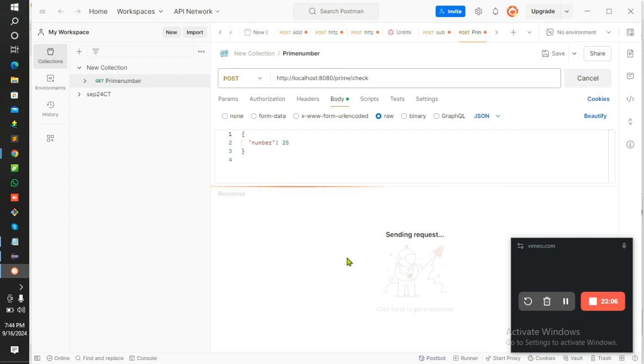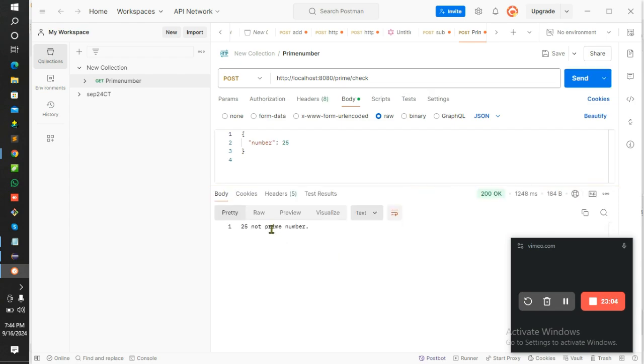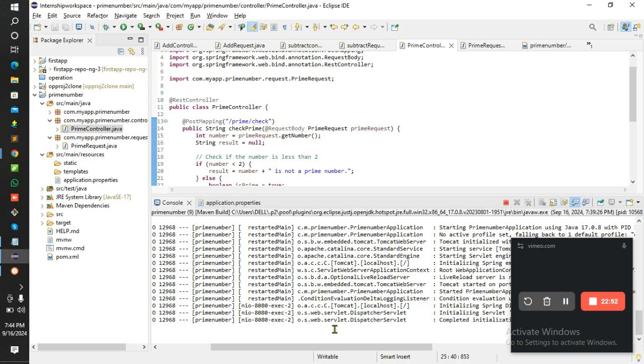See, 25 is not a prime number. This is the output, and we want the response in the running application, right?